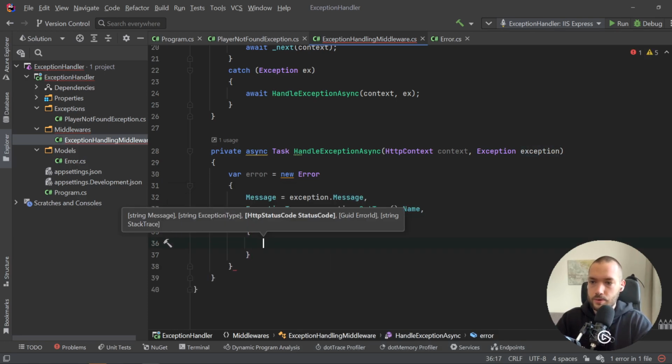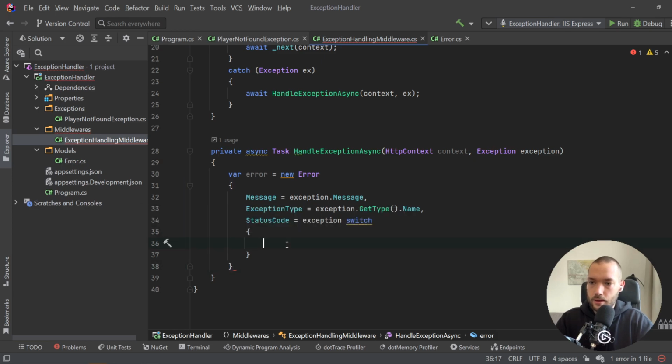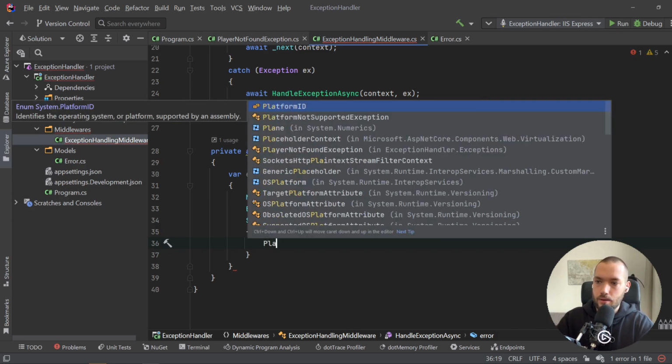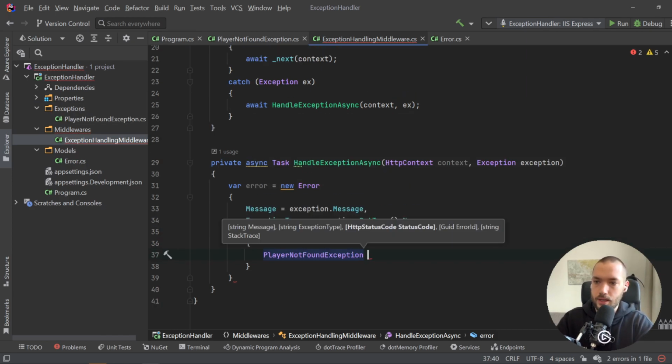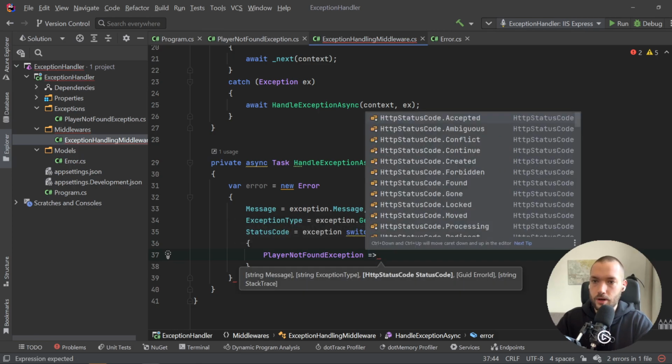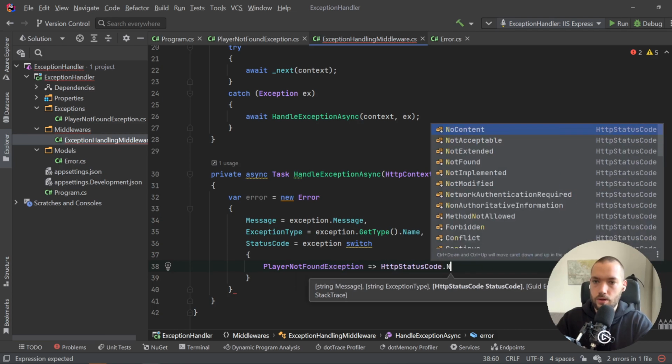Now the status code will be an exception switch. And here, if our exception was of type PlayerNotFoundException, then it will return HttpStatusCode.NotFound.